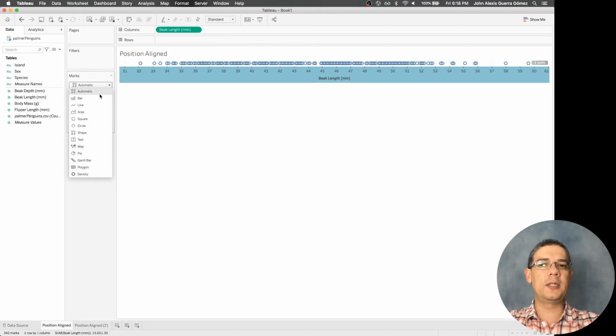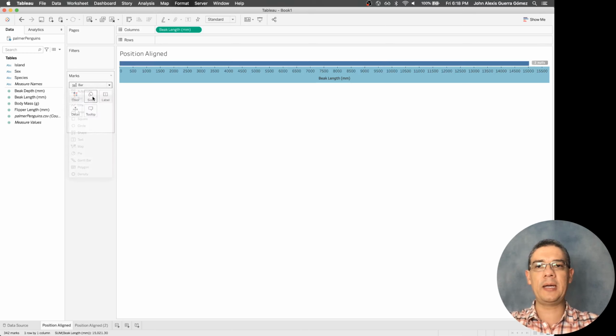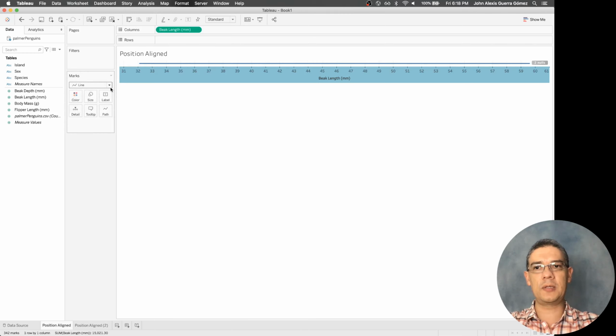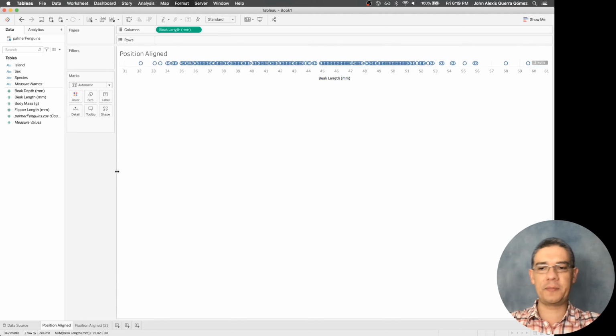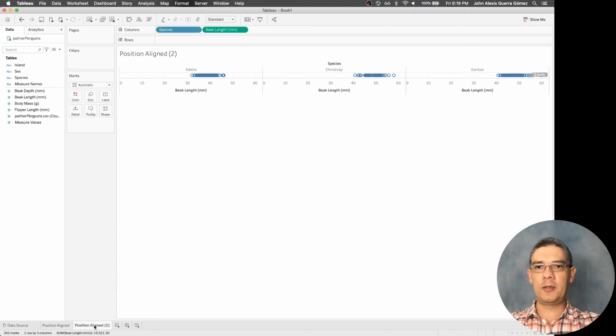Again, Tableau is going to try to find the best one for you, so I recommend leaving it in automatic. But if you want to use a different one, you can always try all of those in here, and some of them will make sense or not. If you want to change the shape or the size, you can also use these attributes in here. And then there's a ton of options you can play with. So this will be a position on a line.